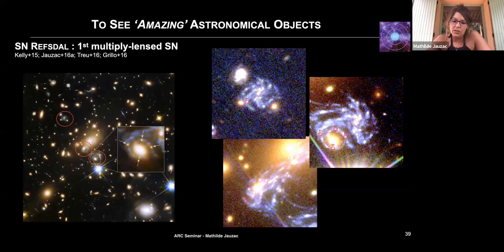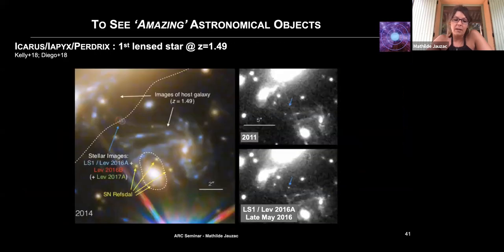and most of it was actually right. And still in the same galaxy as Refsdal, we could observe the first lensed star at a redshift of 1.5, again strongly lensed and with a magnification factor predicted to be more than 10,000. And again, I'm happy to tell you more about it. I'll just quickly finish and conclude.